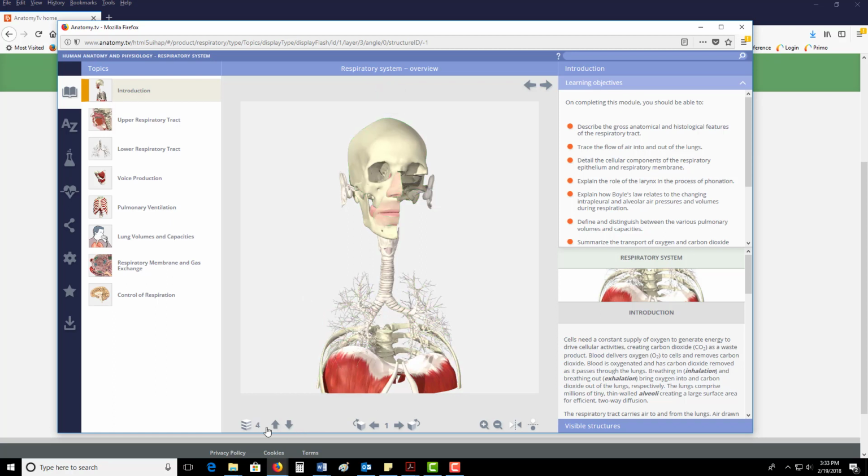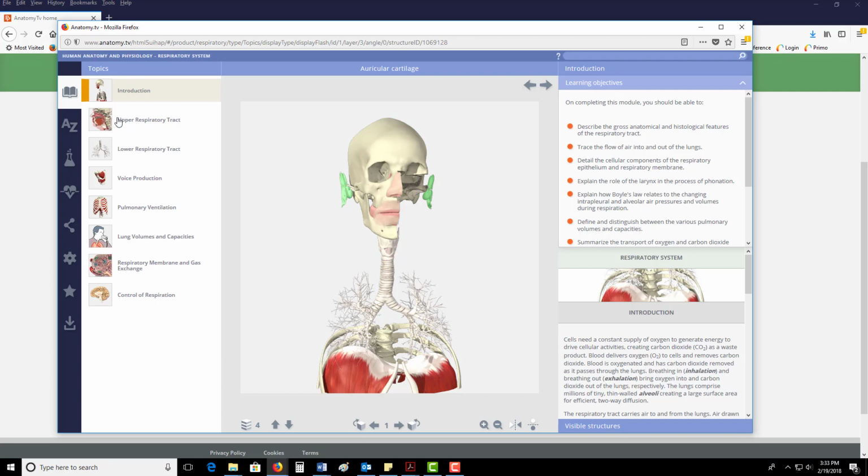So I'm going to go ahead and select this part. This tells me this is the diaphragm. This is your cranium. This is your tracheal cartilages. This just helps you. Just by clicking, you'll know what the part is called.